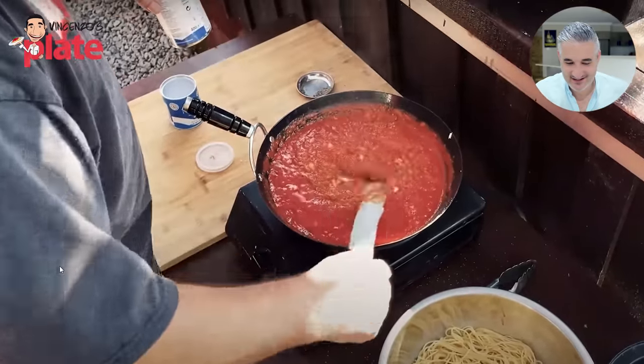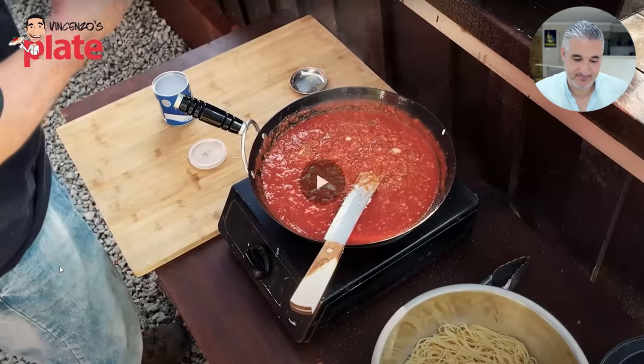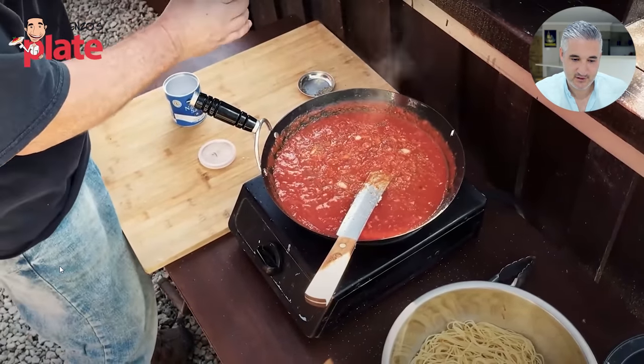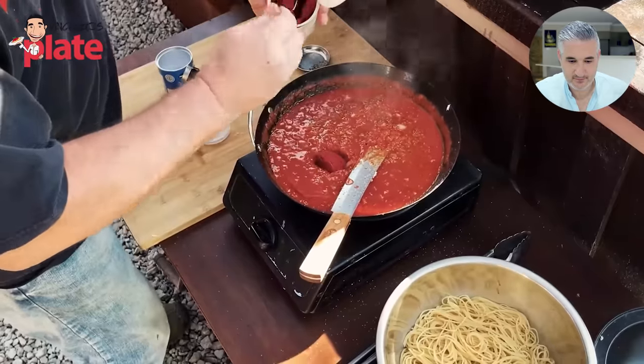And just to enrich the tomato, we're going to use this paste. You should have used the paste first, okay? The paste goes first, but it's okay. So, this is super concentrated. It's the same as the other stuff. It's just been dehydrated, basically. Yeah, you don't need too much. You need maybe two spoons. So, give a good couple of dollops of that. Oh wow, it's putting a lot.